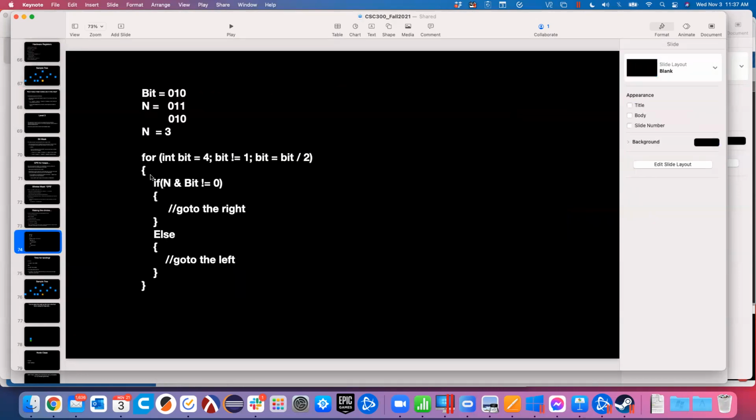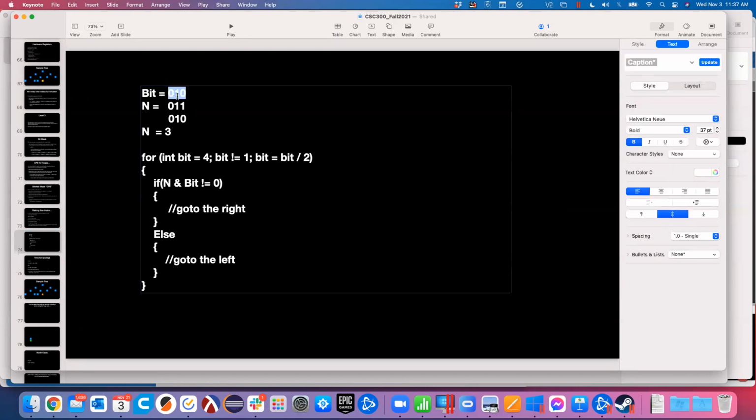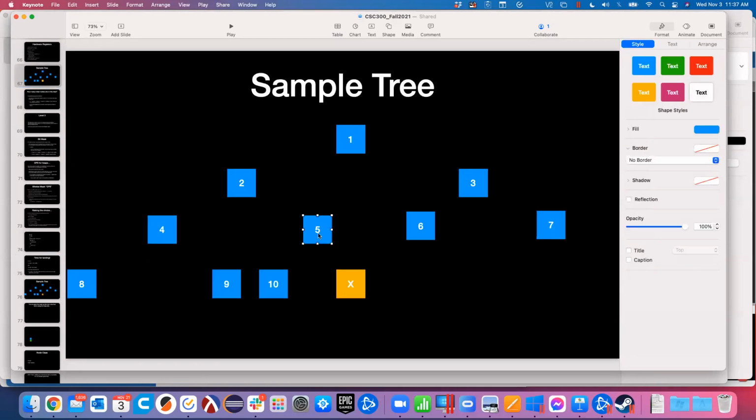Now, loop back up. Bit is equal to bit divided by 2. That's that guy. Then we say, which is the number 1, correct? Is bit currently not equal to 1? That's false. He is equal to 1. So I'm done. I've made my GPS moves and I'm currently hovering. I'm sitting at the parent of the location where I'm ultimately going to go here.